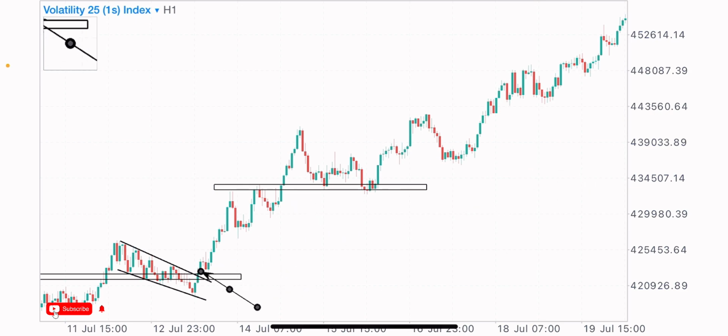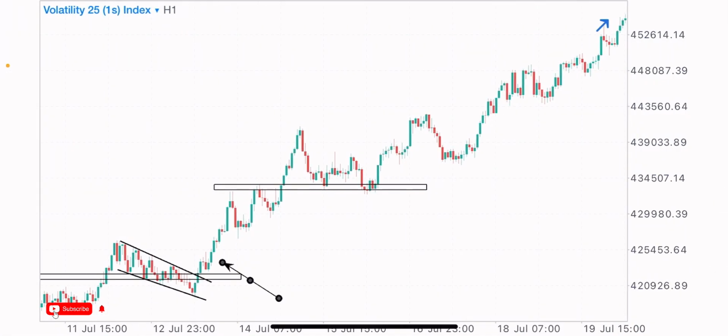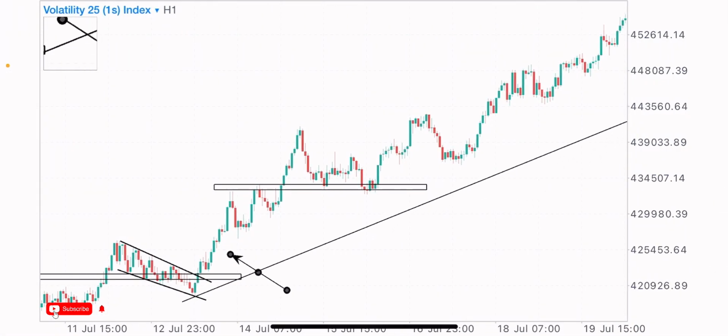And for you to trade this break and retest strategy properly, you have to be able to identify the market trend and market direction for higher probability trades. So you can see the market is heading to the upside in an uptrend. So our point of focus should be on the buy side of the market, on the break of the resistance that we have. We have this level of resistance broken turned support. You can see the market bought after the retest on it.